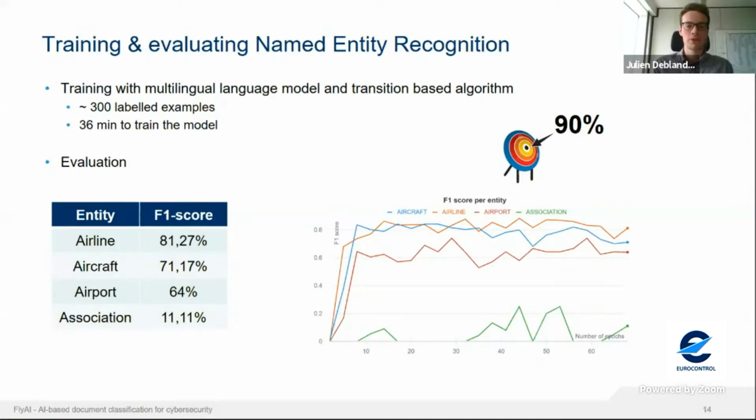This is mainly because we don't have many associations to train our algorithm on. So for the next iterations, we would like to reach a 90% F1 score, which is a quality score for this algorithm.